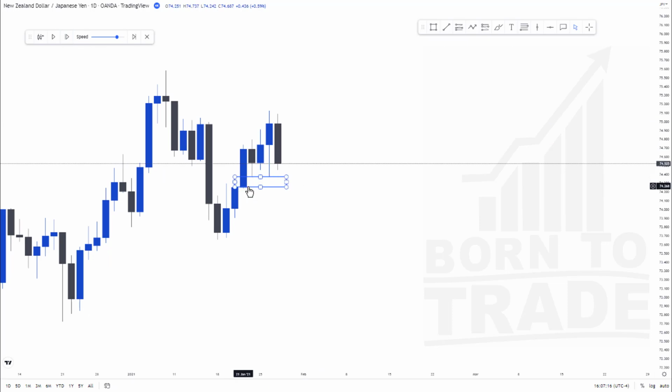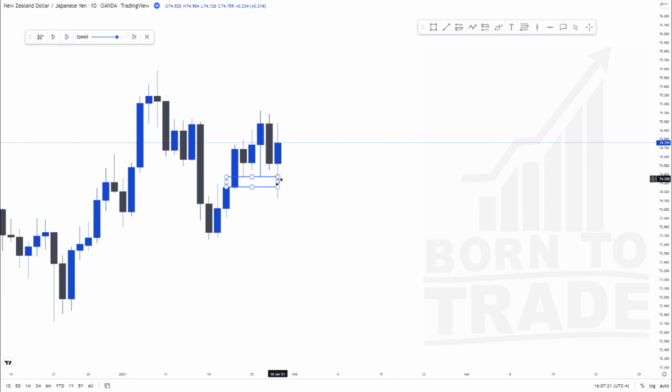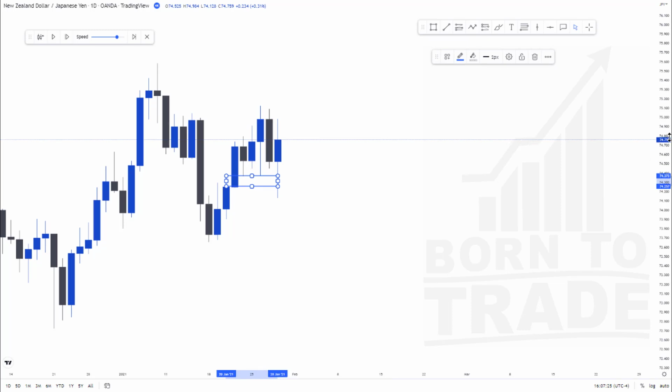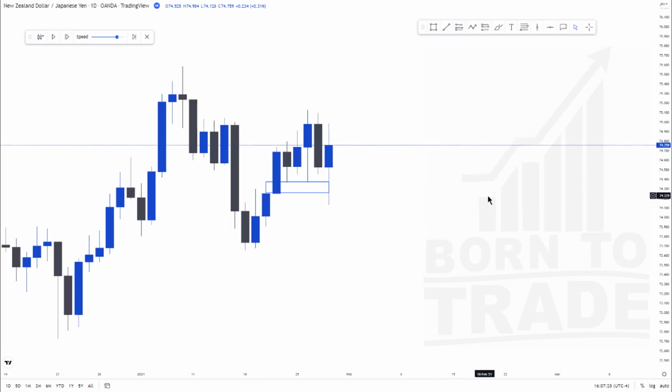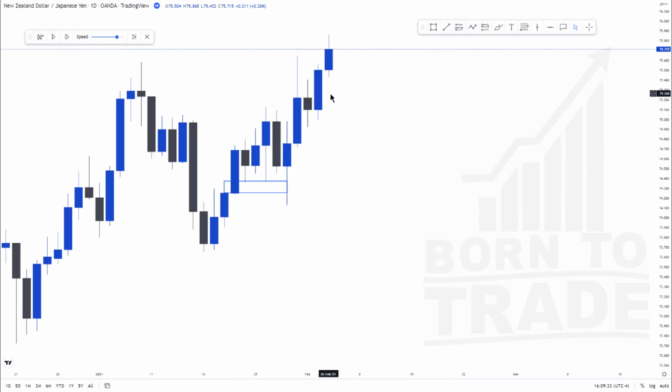You can see price hasn't really filled this imbalance right here. So let's continue to play price further. You can see now price has filled this imbalance. So this is really a simple concept, and I don't want this video to take a longer time. You can clearly see that price now left a smaller imbalance right here. Like I said, price will always come back to fill imbalance.